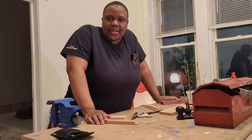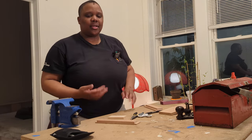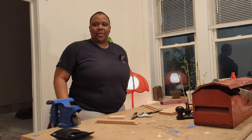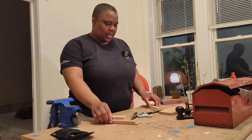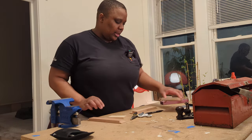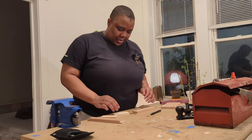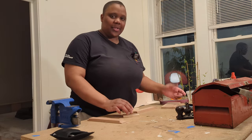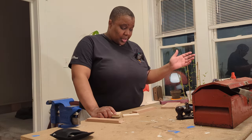I am back again practicing with some boxes. I have been making quite a few boxes that all have roughly the same dimension, so I'm trying out a smaller box. I already have the pieces cut from when I went to the woodshop earlier this week, but I have some clean up to do and obviously have to glue it up together, so I'm just going to work on a couple of those steps here.